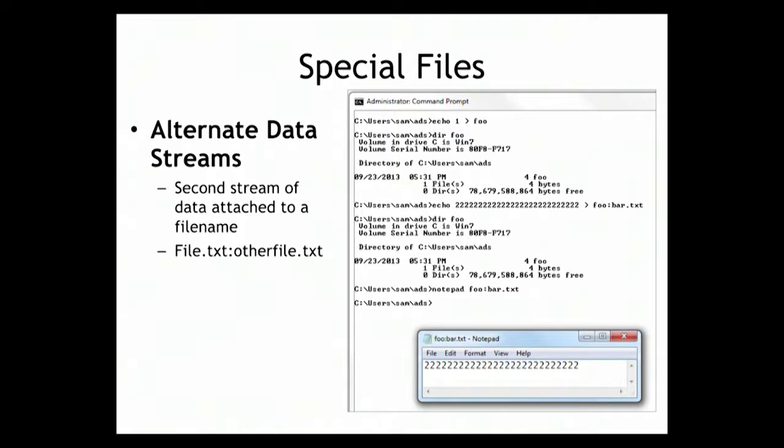I can make a file foo with 1 byte in it, and then I can send more data to foo:bar.txt. So you put the file name and a colon there as if it was a drive, and you store more data in it with another name, and it puts a second stream of data on the file. And it still thinks the file is only 1 byte big. It's lying because the dir function only sees the main stream.